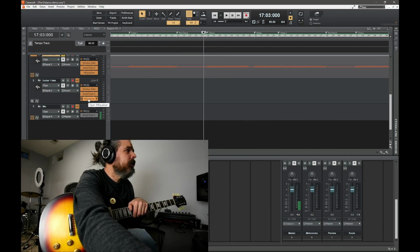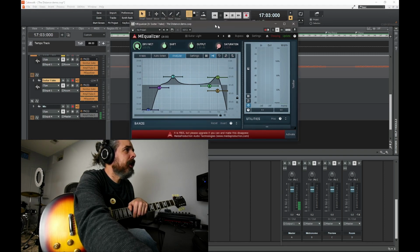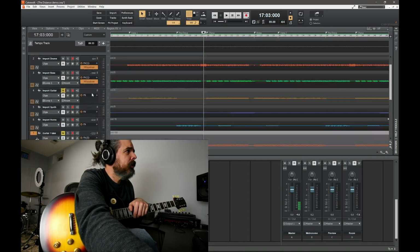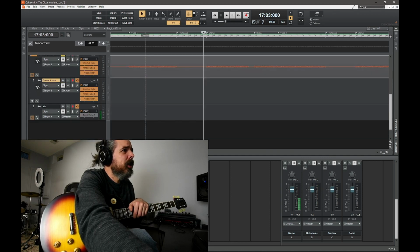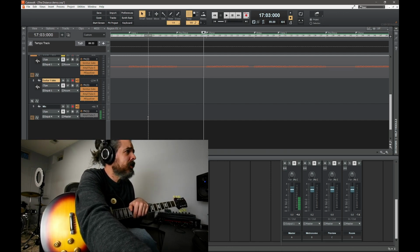And then I've got an EQ here, which is a third-party free equalizer that I installed, with just a default guitar EQ setting. And I did go through and plug in some EQs for the bass and drums. Again, just using some defaults. When I go through the mixing stage with some outside help from my guitar instructor, Scott Tournay, we'll go through and tweak that some more. But for now, this is enough to get me started.